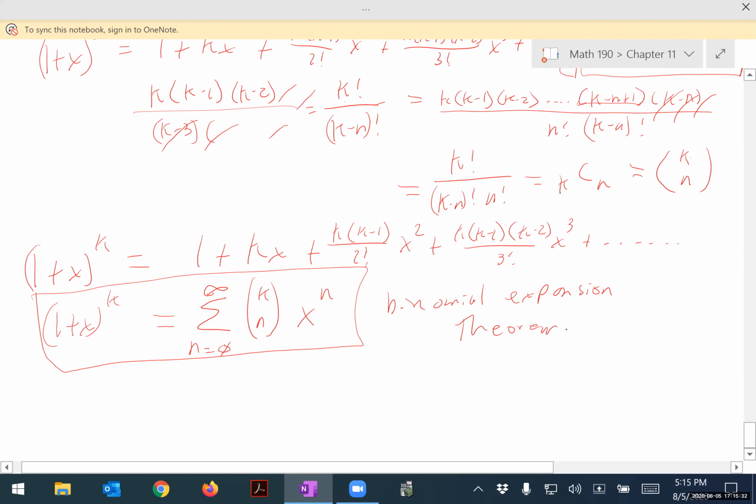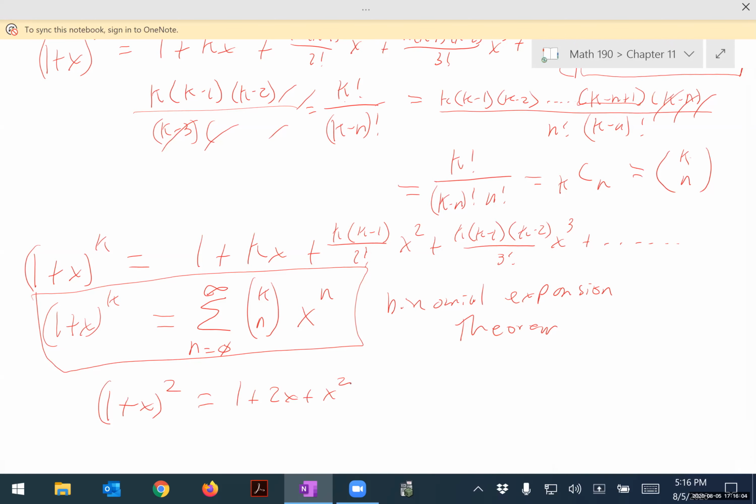Okay, from probability, binomial expansion theorem. And it's Pascal's triangle right here. This is how we get Pascal's triangle. So we say, 1 plus x squared is equal to, we're going to binomial expand this, right? Well, this one's easy. This we could do by hand. 1 plus 2x plus x squared, right? Wouldn't that be 1 plus 2x plus x squared? It's just totally easy.